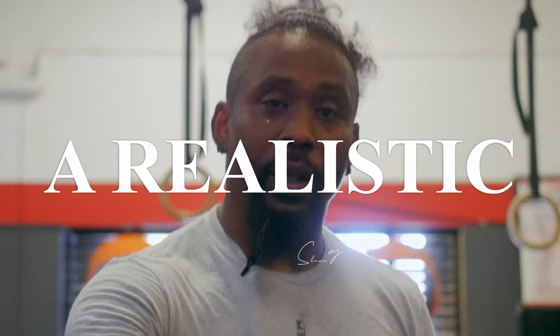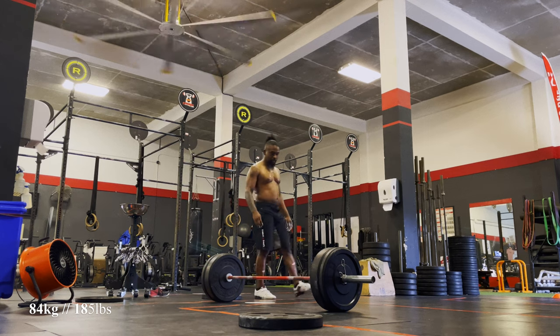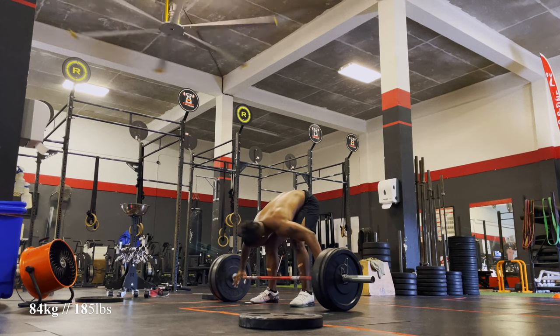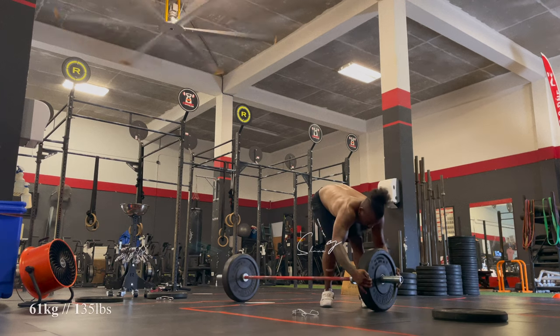The thing I'm taking away from today is the fact that I should always set a realistic expectation for myself when it comes to doing any of the lifts. At the beginning, I should take into account everything that I've done, not only throughout the week, but everything that I'm doing throughout the day, compounding that into a more realistic, more educated expectation of what I should be able to lift for today or whatever day I'm planning to do the lift.